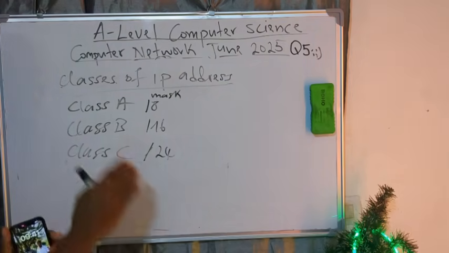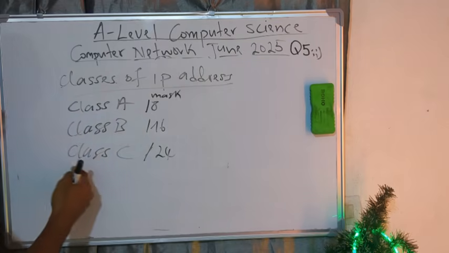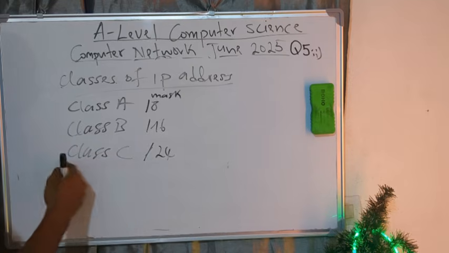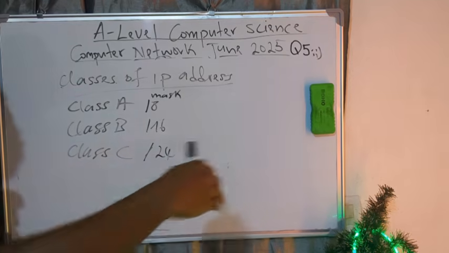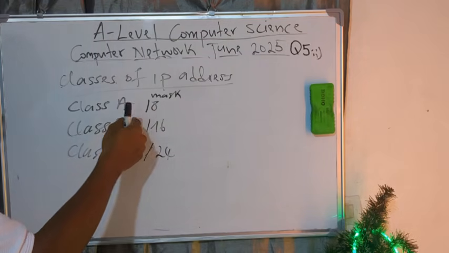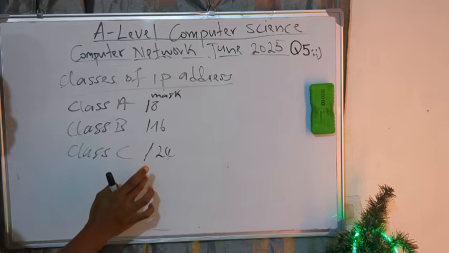Good. So the mask is not something new, but make sure you retain this, because in the exam, when it gives you a class C address, they will never tell you that for a class C address, the network part is 24 bits. No. They assume that you know it already, and it's exactly what happened with this June 25 question. They are assuming. So this information concerning classes of addresses is very important. Please never forget this. Good.